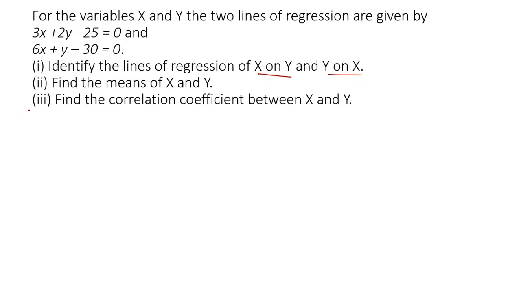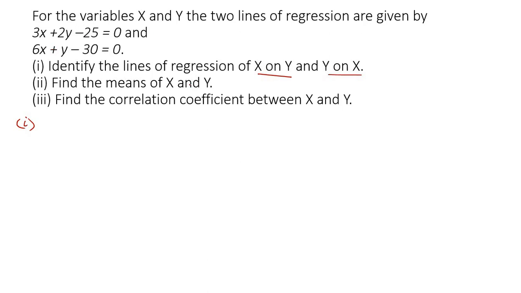Now for this purpose, let us start with problem 1. Find the means of x and y. When you solve these two equations, you find a value of x and you find a value of y. Now when two regression lines, x on y and y on x, are given to you, they actually meet at their averages. So the solution of this equation for x is actually x bar, and for y it is the value of y bar, because they actually meet. When you solve two equations, the solution that you get is nothing but the meeting point of the two lines, and these two lines have the same meeting point. In case of regression lines, it is the average values of the corresponding variables.